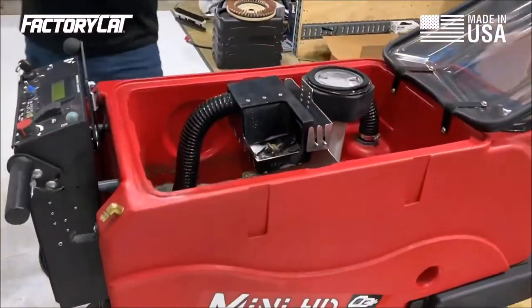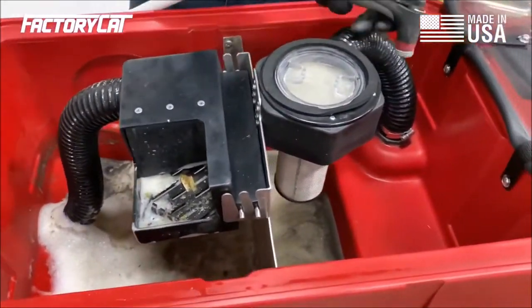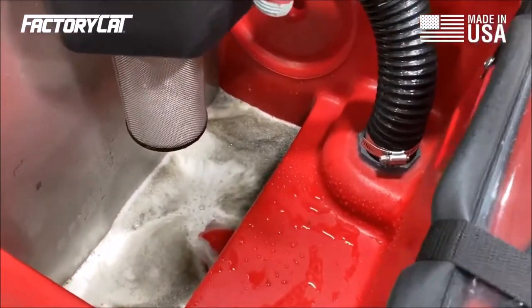While my scrubber is draining, we make this large open cavity for this exact reason. It's very easy to clean out. You want to go ahead and rinse any of the dirty water and any of the soils that are stuck on the inside of the tank down the drain as well.